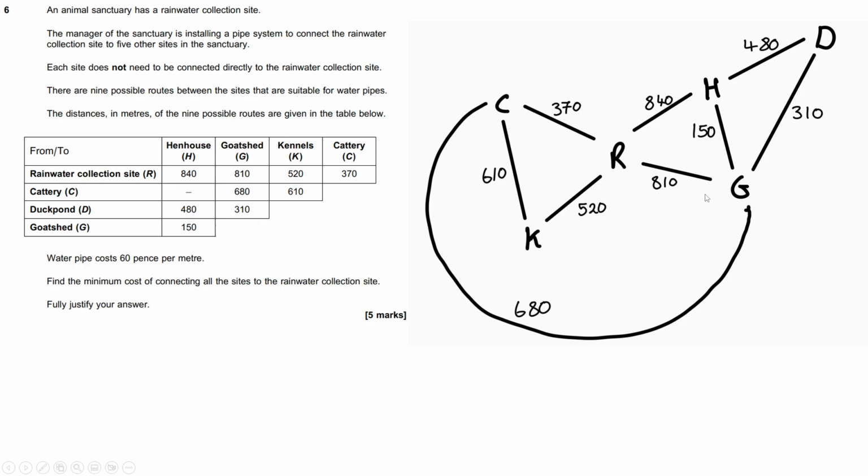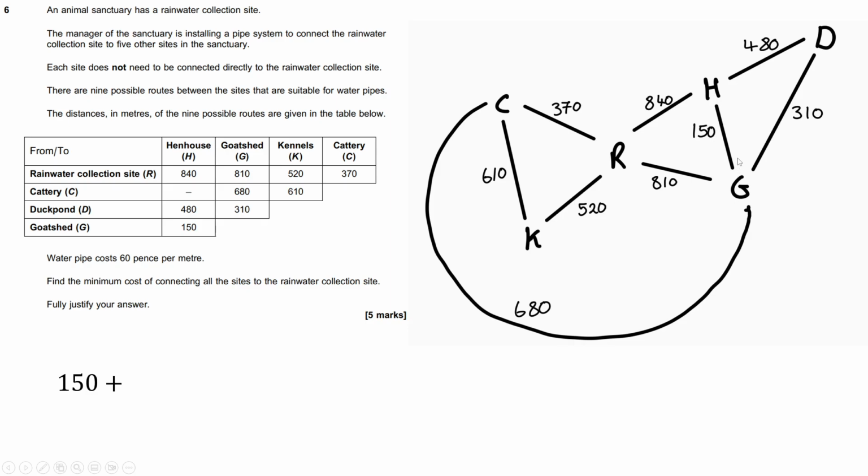Okay, so you're going to perform either Prim's or Kruskal's to visit every node, but it doesn't actually matter which one you do. Even if you don't know the difference, that's not what they're assessing. They're just assessing that you can actually do it. I can't remember. I think I've gone with Kruskal's because I think I've just picked the shortest one first. I think. Am I? No, no, no. I'm doing Prim's here. They're basically the same thing. Don't even worry about it.